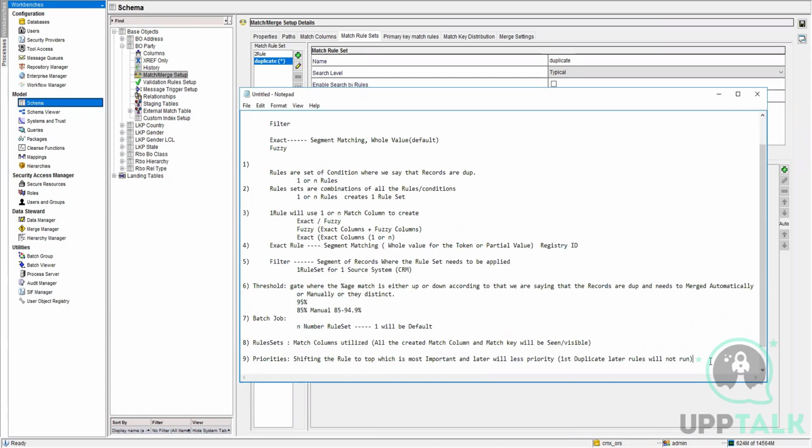If you have 10 rules and your first rule itself says that it's a duplicate, your other 9 rules will never run. It will directly state that, okay, this is a duplicate by this particular rule. That's it, done.